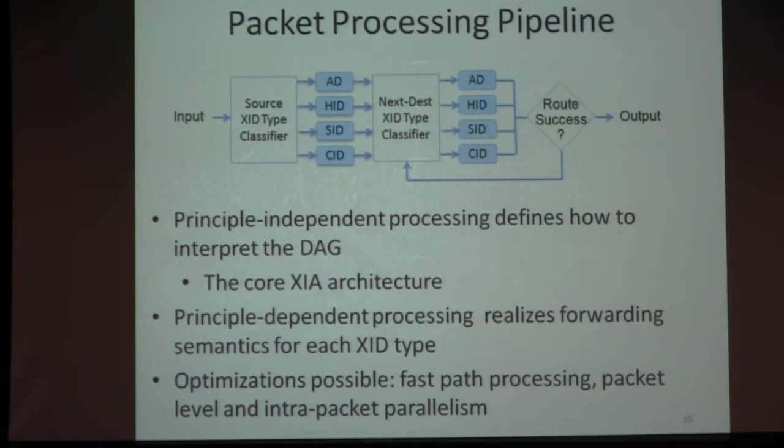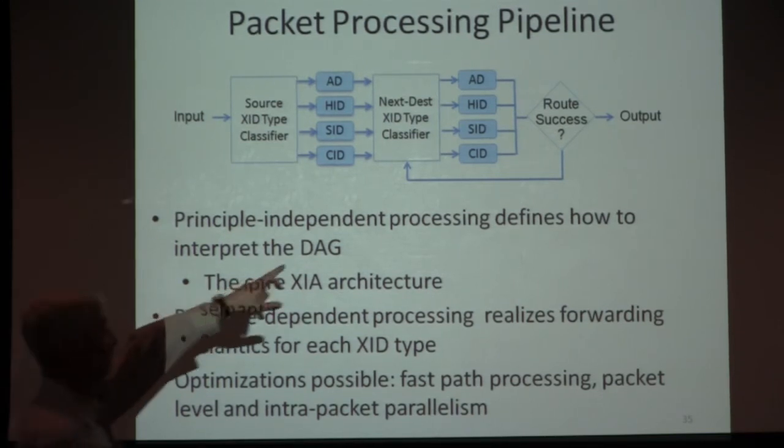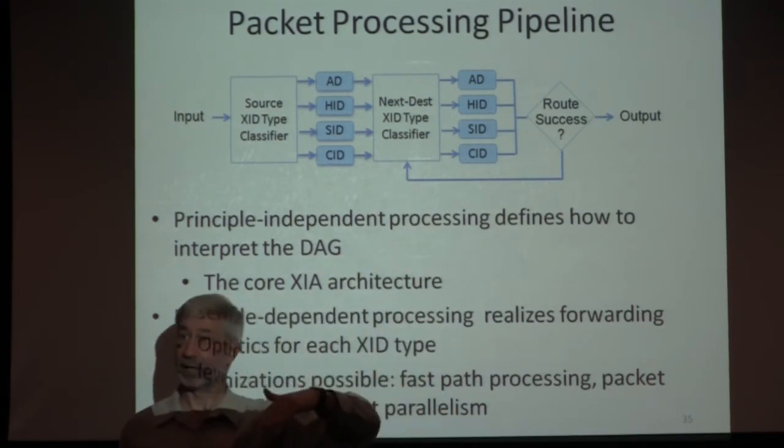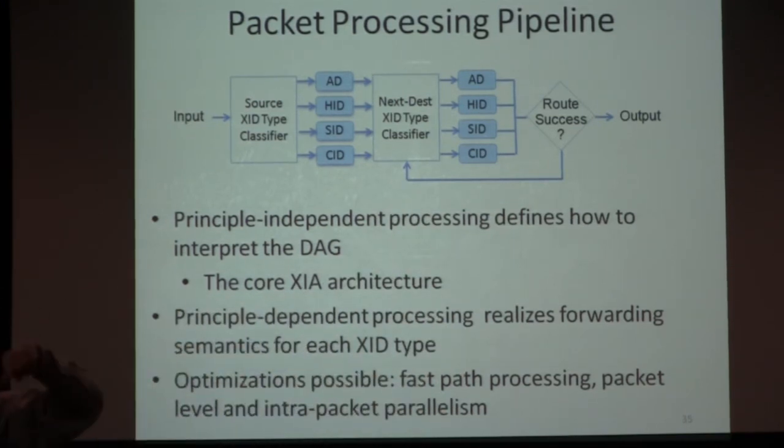It turns out that for all current identifier types, these forwarding blocks effectively do a lookup in a flat forwarding table, so they all do the same thing. But potentially you could imagine doing different things over time. If that lookup fails, you have a failure. You go back here and look at the next node of the DAG, the fallback node. So that's what this looks like. A side effect is that the cost of lookup may be a variable amount of time, depending on how many options you look at.